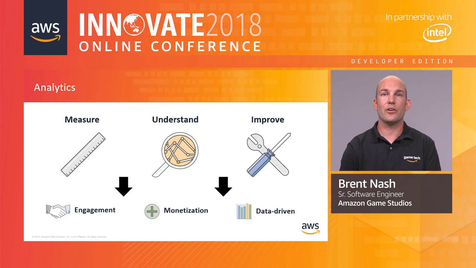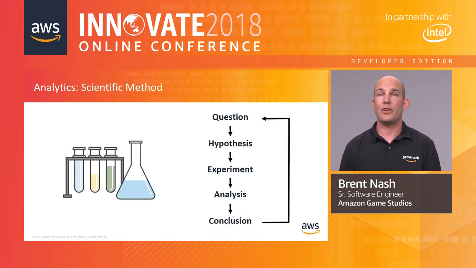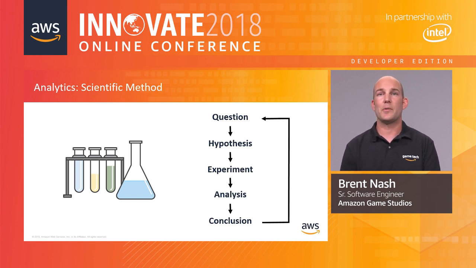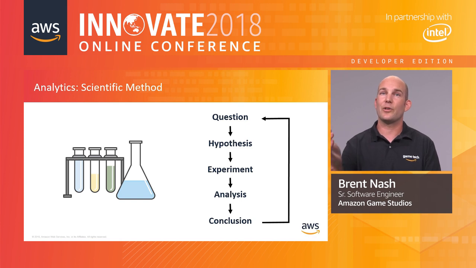Having done this a number of times, I find this works best as the scientific method. Start with questions — don't indiscriminately collect data just because it seems like a good idea. Start with an idea of what you want to know, maybe what character gets picked the most or what the hardest level is. Form your hypothesis, instrument the data you need to answer that question, collect it, analyze it, and draw a conclusion to see if you need to make changes. Inevitably this creates a flywheel effect where conclusions generate more questions and you continue along.